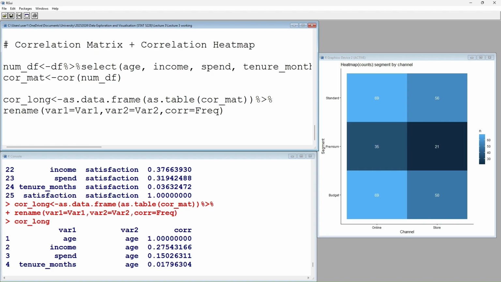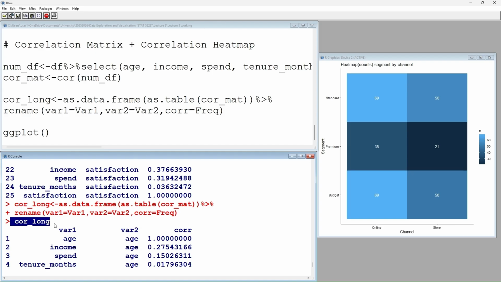So what's the next step? Let's start drawing our plot. As usual, we start with ggplot, and we need to say what data we are taking. We are not taking the df, but we are taking that column that we have just worked out.